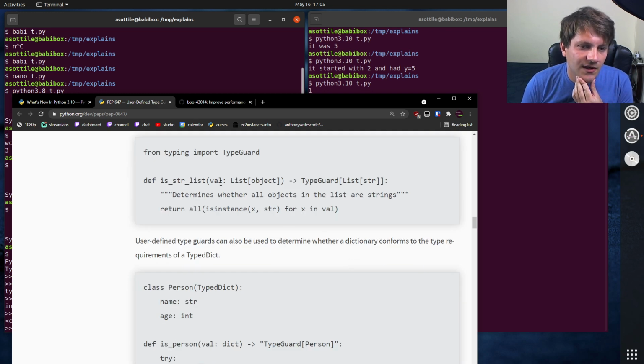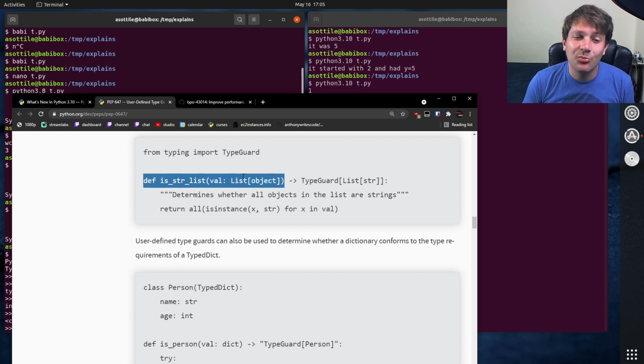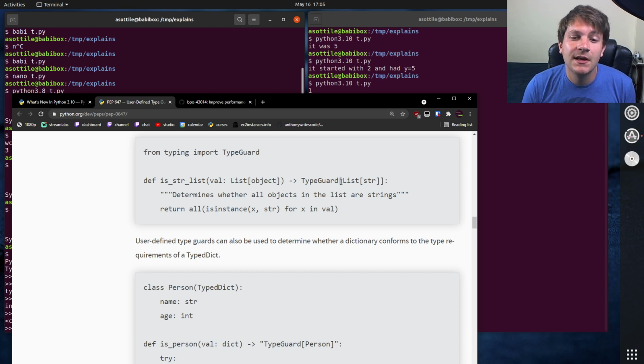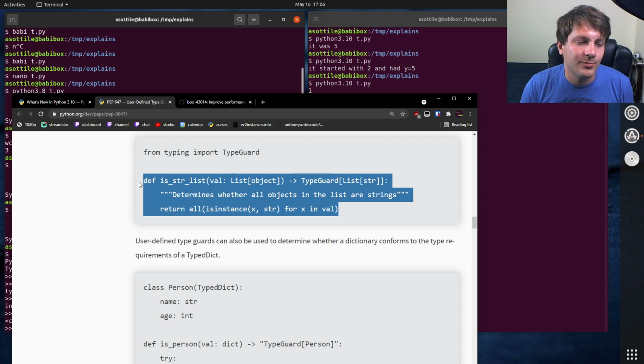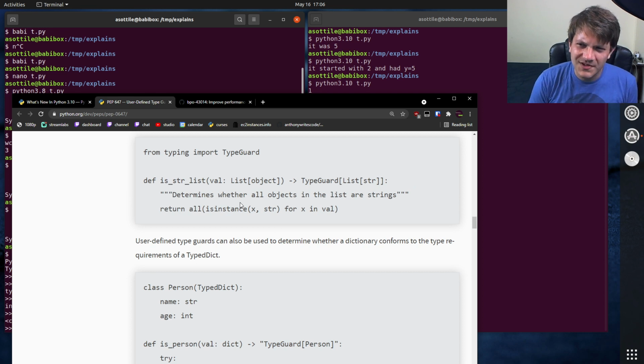This is a function which, given a predicate, takes in a list of unknown things and says everything in that list must be strings. And this is sort of a Boolean subclass, but it allows a type checker to be smarter about the rest of a function, basically. That's what TypeGuard does for you. There are a couple other small changes to typing, but I think those are the most important ones.